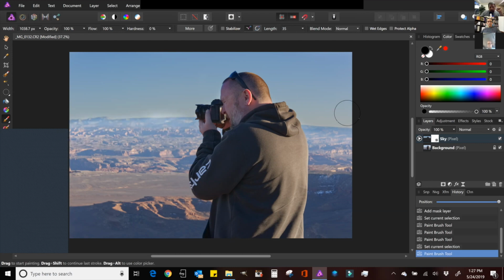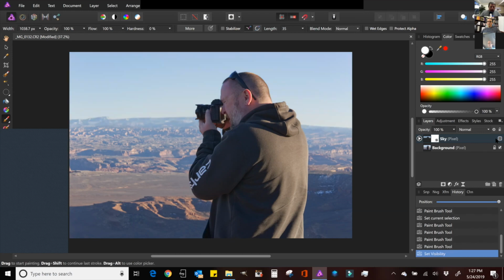Okay. I know that's sloppy and I'm sorry, but I don't want to take all week on this. All right, so now only my sky's adjusted. If I turn off this layer, there's the original, there's the sky. Now, let's say I want to work on some clarity, maybe do some clarity work with all these rock formations down in the canyon.